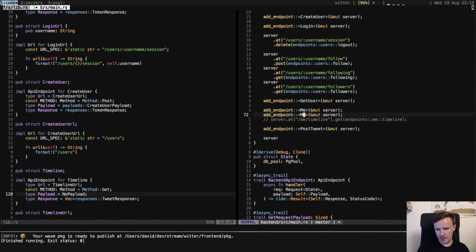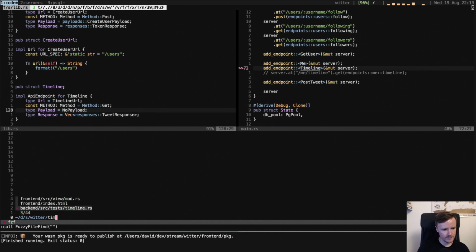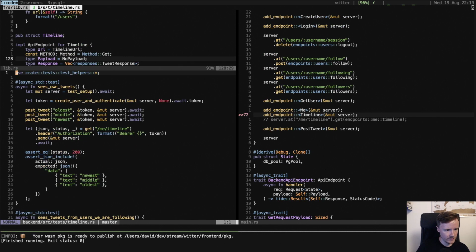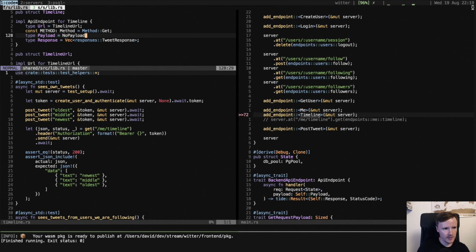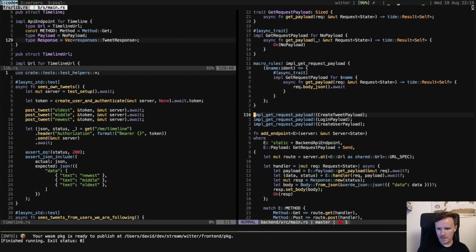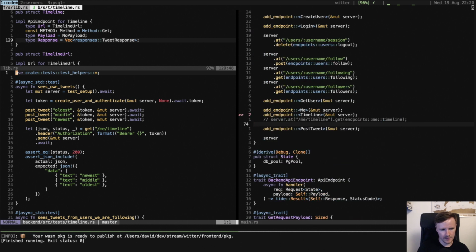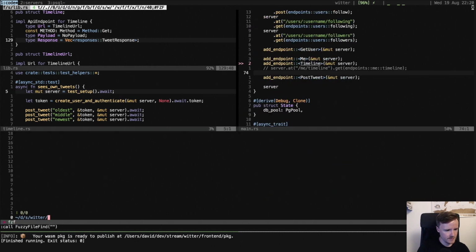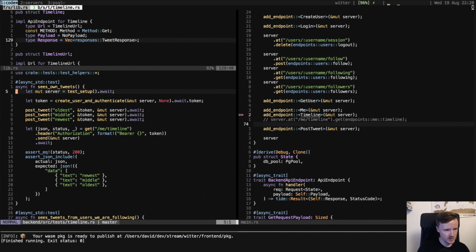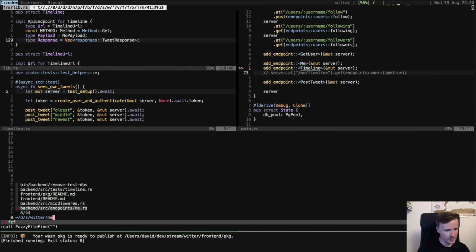So this should be timeline. And then if we go here, that was only for payloads. Timeline. Where did we implement that anyway? We did it in me.